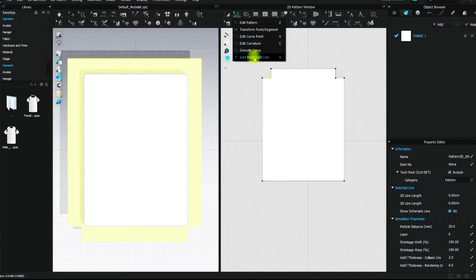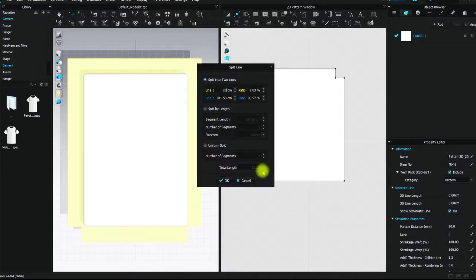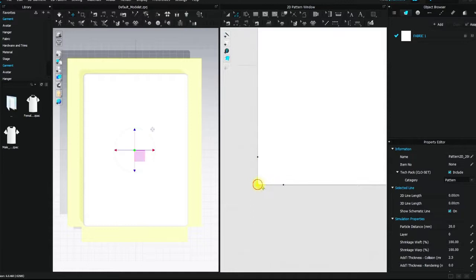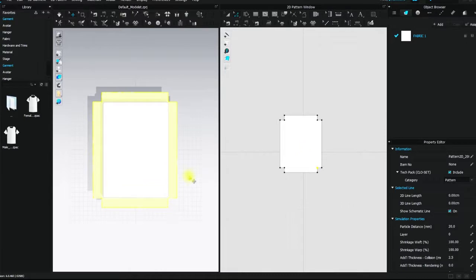You notice there is a shortcut for it, which is X. So if I want to move from adding point to edit pattern, just X and Z, all right? If I hit Z, it takes me to edit pattern, X, add point. So if I right click 20, I do that here, right click 20, right click 20, and right click 20. If I hit Z, I go back to edit pattern, then I'll snap to that and do the same thing likewise here. Once I have that set, I can come back to this place and right click.